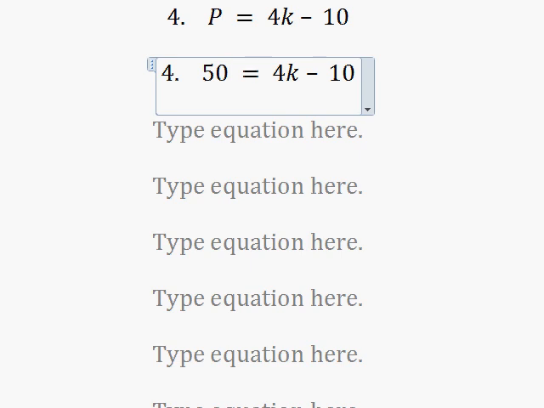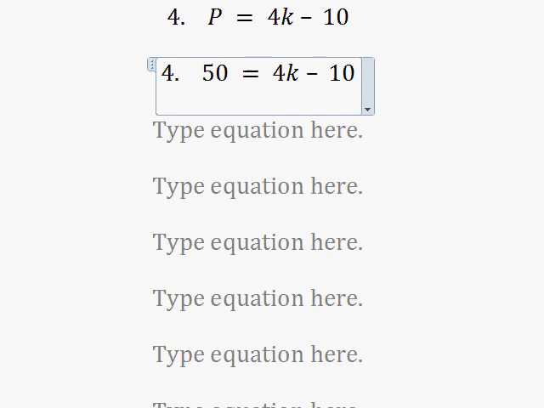For this you use what's called the inverse method. You work backwards. You want to get k on one side of the equal sign by itself. So your final answer should be k is equal to, and then the number on the other side that k is. That will make this work. To do that, at the moment k is not by itself on one side of the equal sign. It has what's called a coefficient of 4. That means it's being multiplied by 4. And there's a minus 10 there as well. 10 is being subtracted from it.